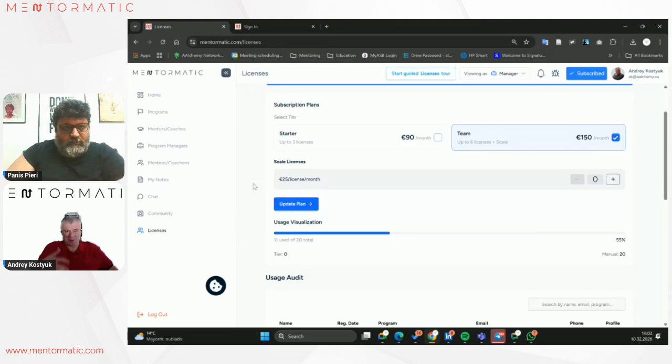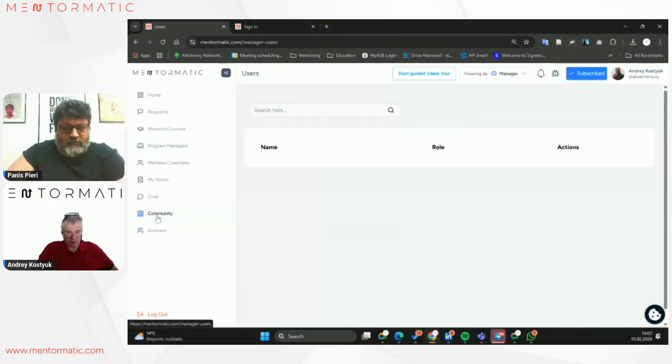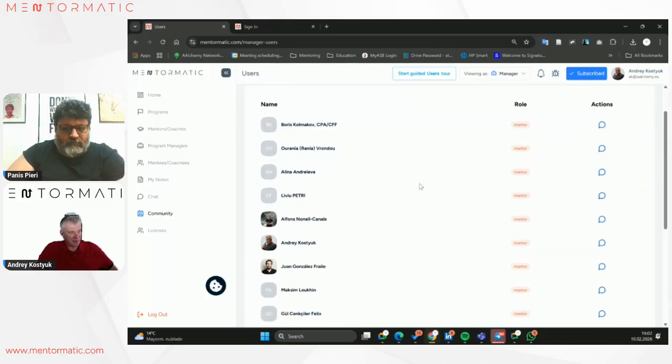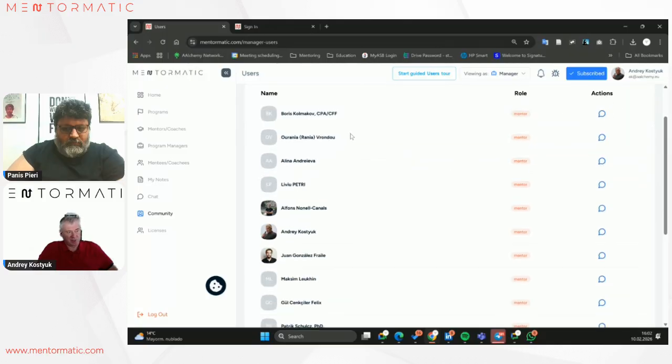I can show one thing here so you understand how that could work. It's a community tab which managers see, meaning practitioners mostly or managers of big programs. So you can find the role and find yourself another mentor for the program, and invite this person into your program.